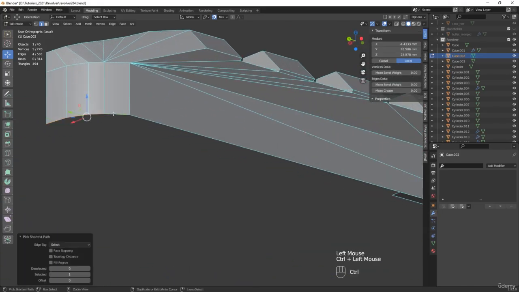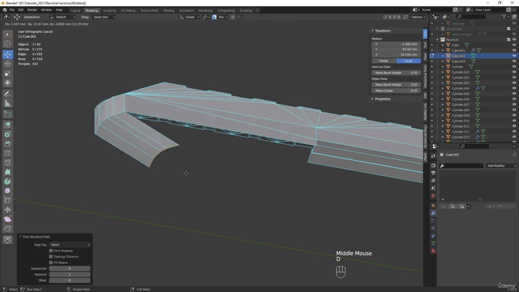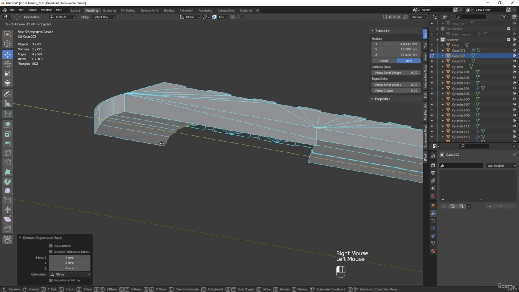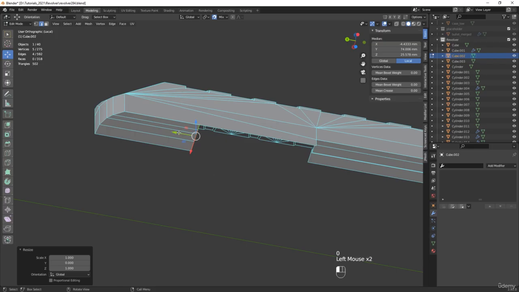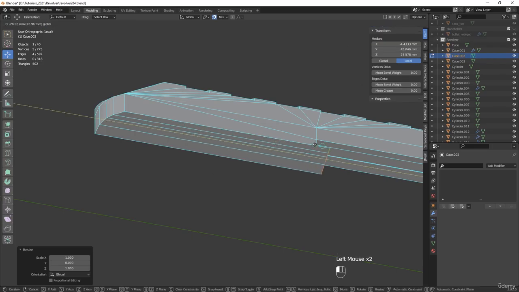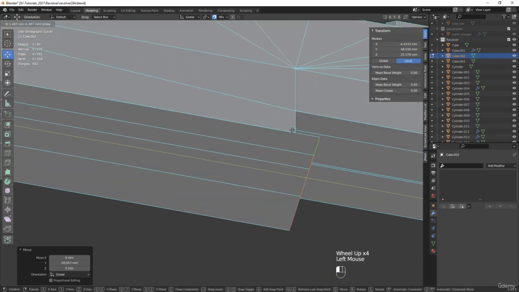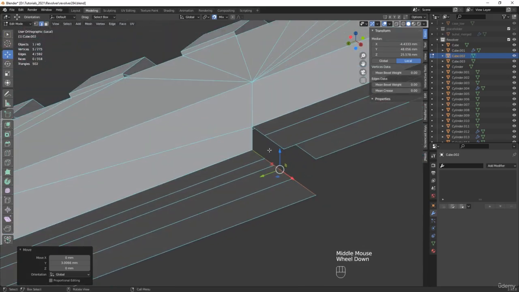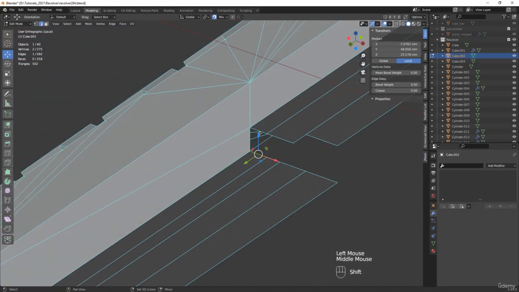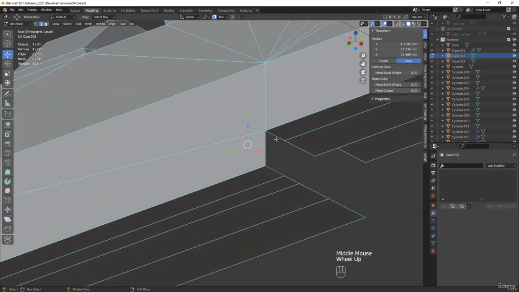So here on that side, let's also select these faces and let's drag them out. And the same thing, we want to align it as well as snapping it here into place. It is a little bit tricky sometimes with Blender and the snapping, but it works. Let me just undo that, and now we can join these edges here.